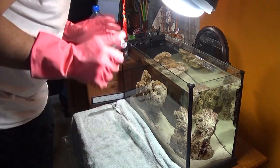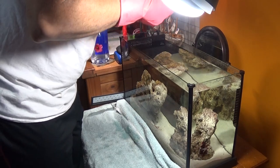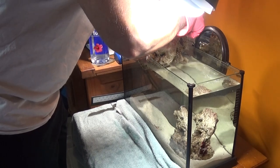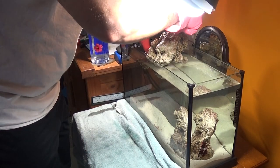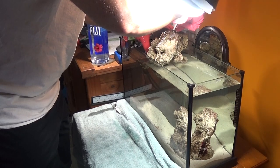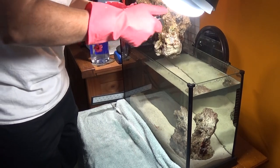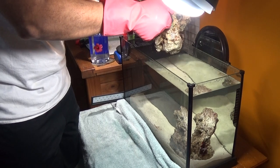Let's go ahead and kill it. What I like to do is get everything ready, because as soon as you move this rock, the anemone just goes right back down into its little hole. So find where it's at, make sure you know it, and have everything ready — your torch is what I mean. And then as soon as you pop them out, give them the torch treatment. I'll hold it in there for 10 to 15 seconds even, make sure that he's really cooked up and those proteins aren't going to come back. It's going to kill all your bacteria and stuff that are living on the rock — anything that's alive on the rock. It'll probably kill about a half a square inch around it, but it's a lot better than having aptasia anemones around there.